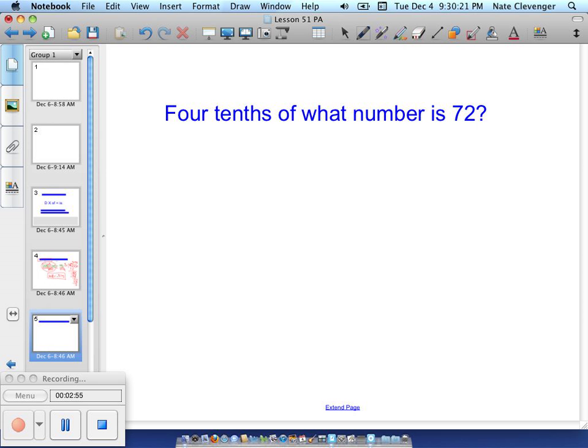It'd be real easy to see this 4/10 and think fraction. But when they tell us a fraction that's a reducible fraction, when you read it and it could be a reducible fraction, then they're indicating a decimal on that. So we want to write 4/10 as 0.4, 4/10 as the decimal form. Then of, here's WN, the abbreviation for what number is 72.